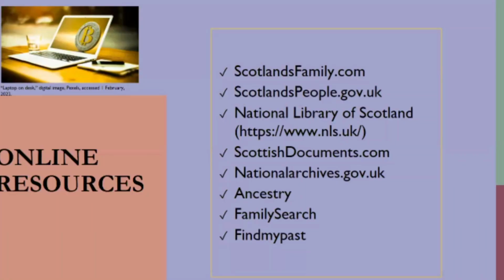Now here's a list of some of the online resources that you'll probably be looking at when you're looking for Scottish records specifically. We have Scotland's Family. We've talked about that. Scotland's People, the National Library, Scottish Documents, again, the National Archives of England, if you're looking at information that might pertain to military records from Scottish folks who were in the English military during particular wars and battles.